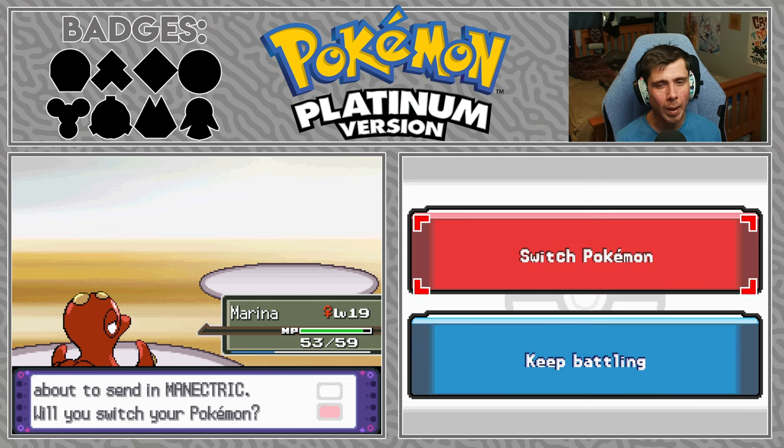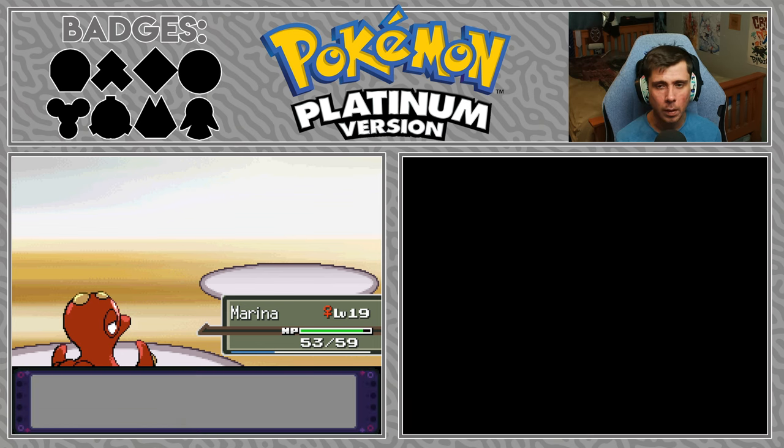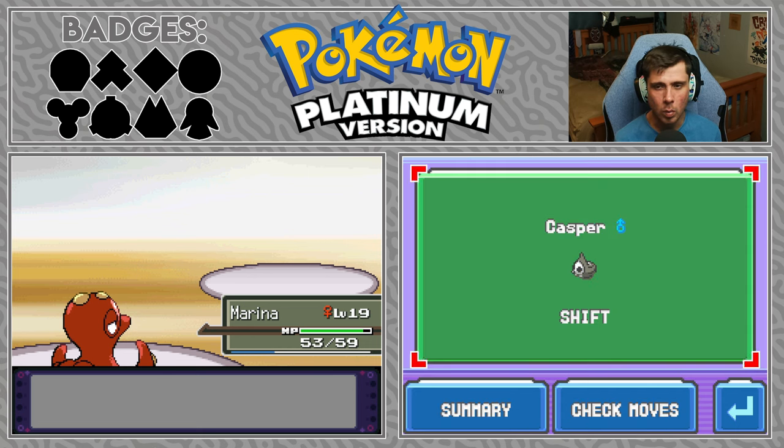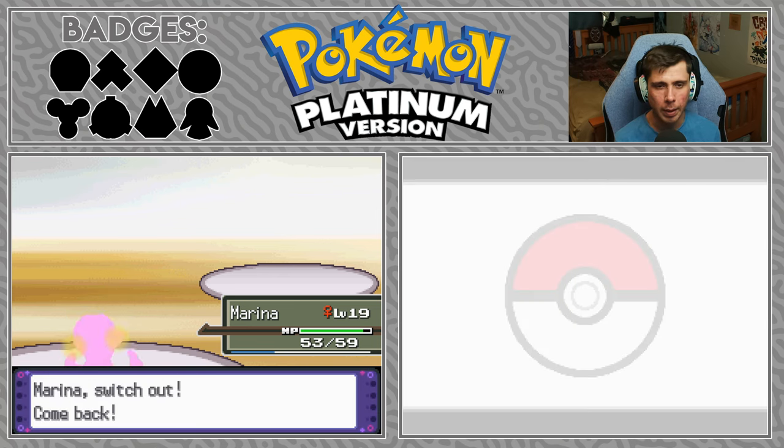Manectric, ooh, that could be a problem for us, actually. Electric type, huh? Okay, that's actually a little bit concerning. I'm actually gonna go into Asper, yeah.